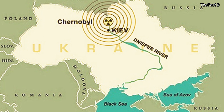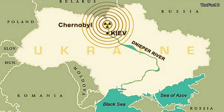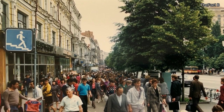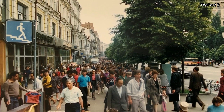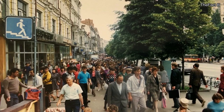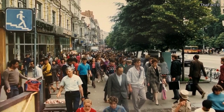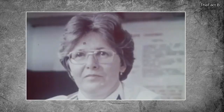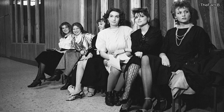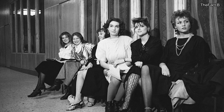Within three months of the Chernobyl accident, a total of 31 people died from radiation exposure or other direct effects of the disaster. Between 1991 and 2015, as many as 20,000 people developed illnesses related to radiation effects. The majority of the five million residents living in contaminated areas received very small radiation doses. Some experts say that radiation-related psychological suffering led to greater harm than the actual disaster. For example, many doctors throughout Eastern Europe advised pregnant women to undergo abortions to avoid bearing children with birth defects or other disorders.